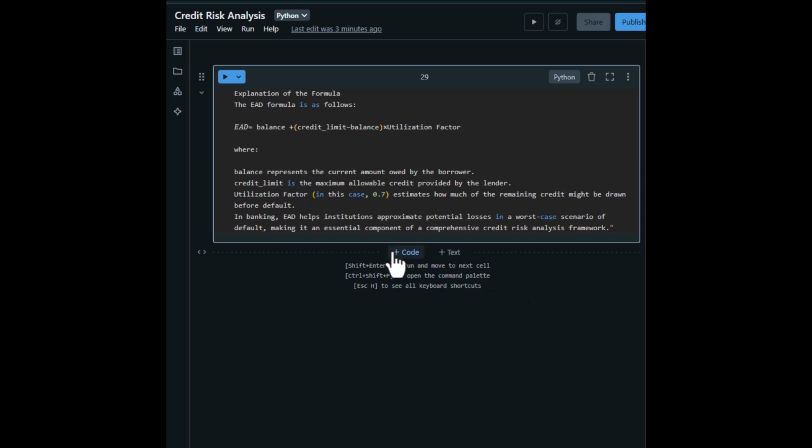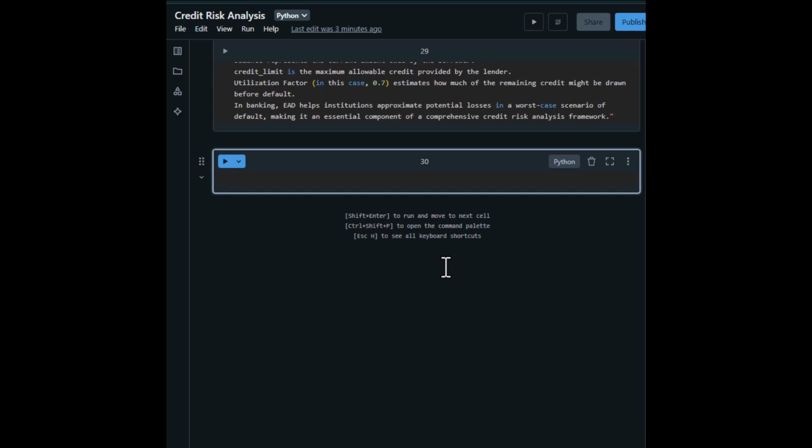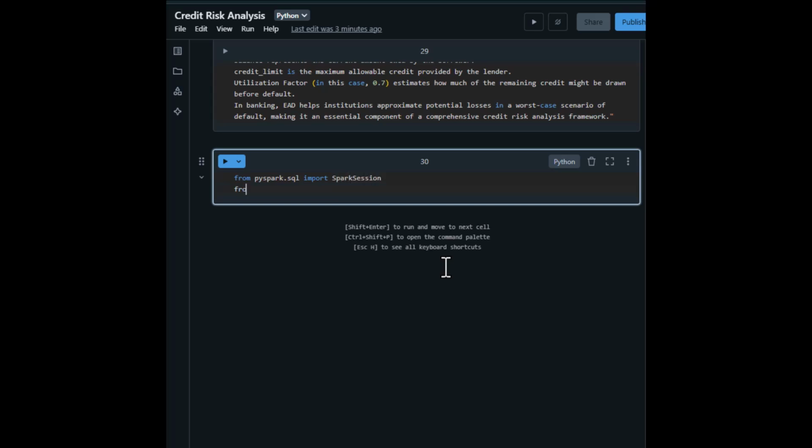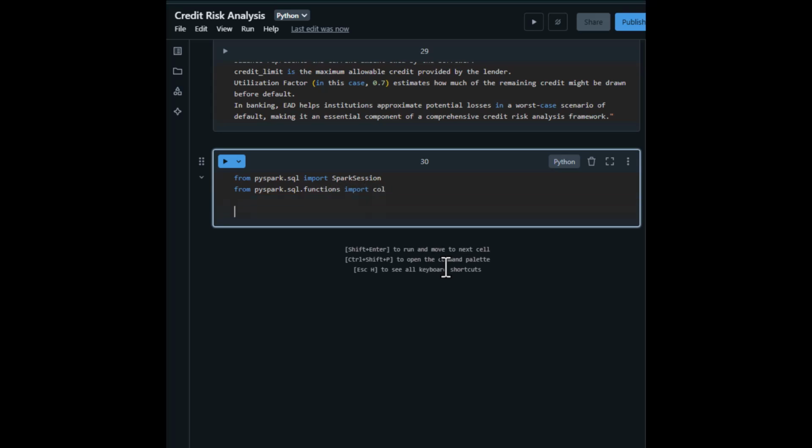Let's start the code. Import the necessary modules from PySpark and initialize the Spark session.